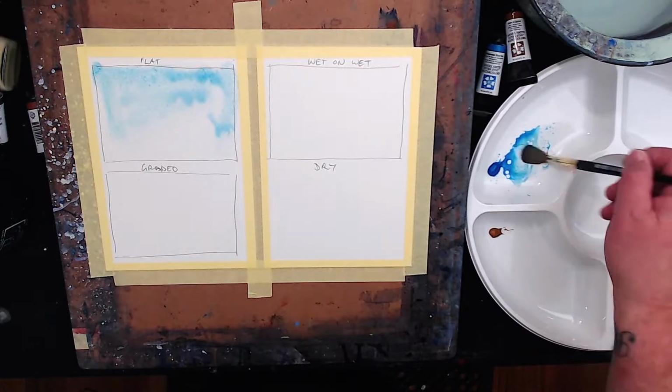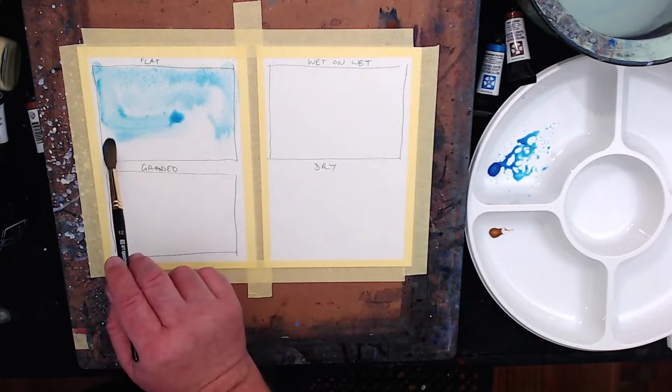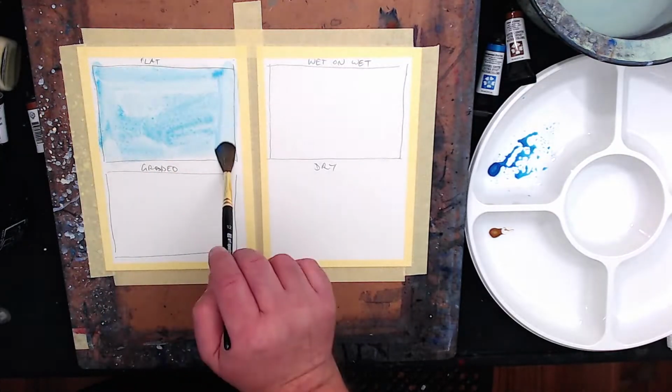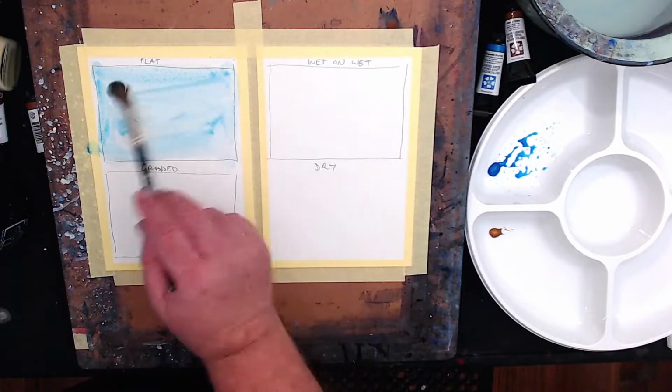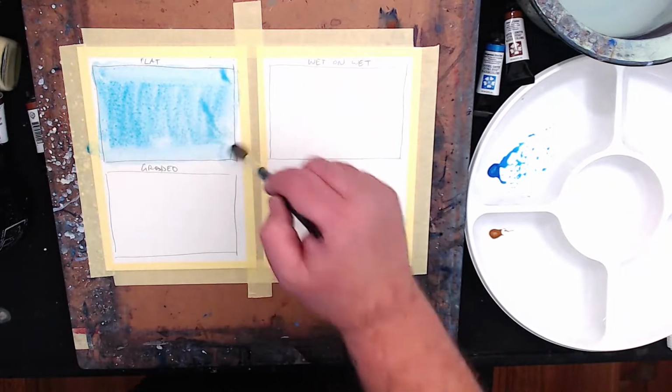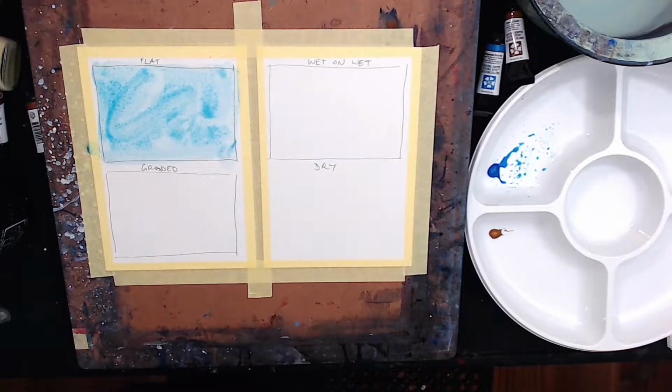Now, I don't use smooth paper at all. I think I've done a couple of things in my entire life on smooth paper. So it'll be interesting to see how it behaves. Flat washes, you just get stuck in. See how that dries off.